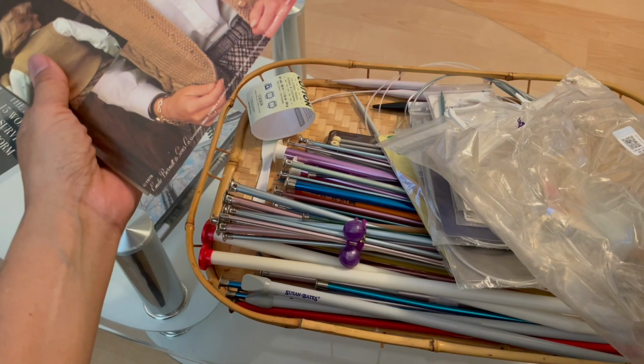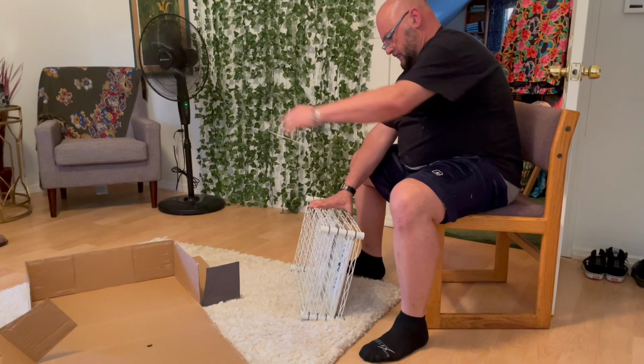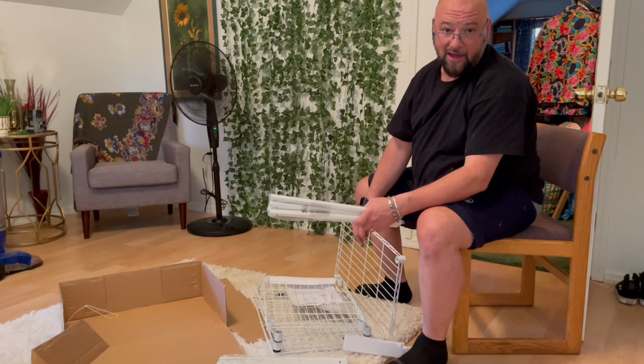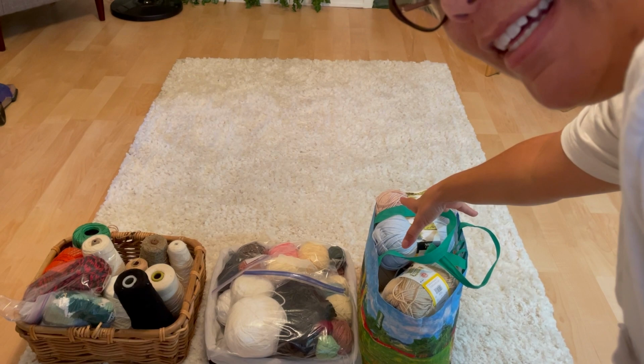So I'm really excited. Now it's time to get all of my yarn and all of my supplies organized. So my husband's over there, and I thrifted these shelves a long time ago, and I didn't realize that I still had one in the box. So he's gonna put that together for me so I can put my yarn on it. Thank you, hubby. We'll see how that goes. Thank you, hubby. You're welcome. Okay, now's the time for me to get to work. I have to go out and get all of my yarn, and I'm gonna put it on here, and then we're gonna organize it.